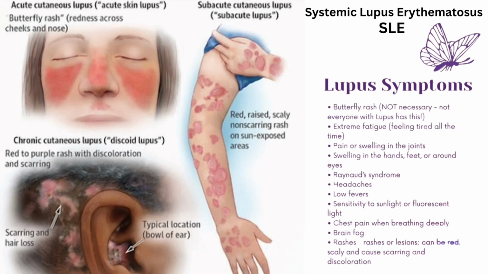Prognosis. With modern therapy, many patients do well, but organ damage accumulates with uncontrolled activity and steroid toxicity. Early aggressive treatment for organ-threatening disease, plus steroid-sparing strategies, improves long-term outcomes. Patient education includes sun protection, infection awareness, contraception and pregnancy planning, vaccine optimization before heavy immunosuppression, and awareness of red flags such as fever, new shortness of breath, or hematuria. Empowerment and prevention reduce flares, prevent irreversible damage, and improve quality of life.